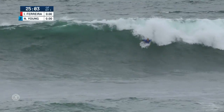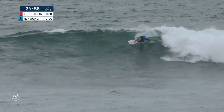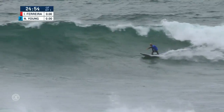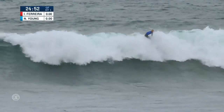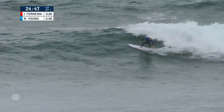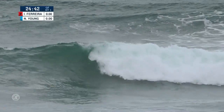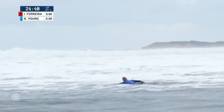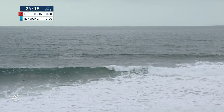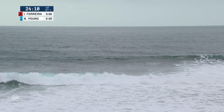Now more waves on the way for Nat Young from Santa Cruz, California. Set up, wrap to start. He'll fade this next section to set up a little lip section here. Coils up and blows the tail out using that whitewater coping. Now just getting a little hung up off the top when he was off to a great start. So Ferreira is getting his opener in the screen. You've almost got to let that first 1 or 2 go through and then catch the second or third wave of the set. Way easier to set the rail and engage those fins.